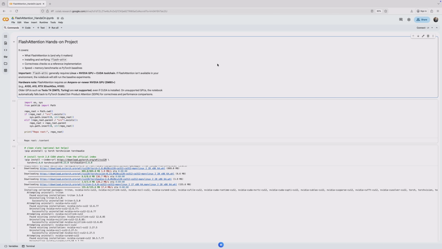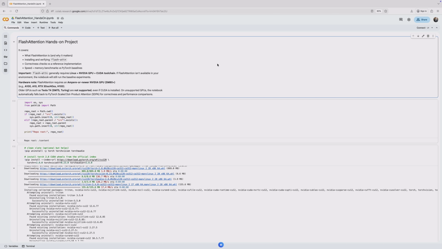Now imagine a much larger example, like a long document with 10,000 tokens. A standard attention implementation would try to build a 10,000 by 10,000 attention matrix and store it in memory. Even though the model only needs the final output, it still has to create and store all intermediate results. This causes massive memory usage and slows everything down, because the GPU has to constantly move data in and out of memory. FlashAttention changes how this computation is performed.